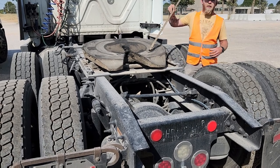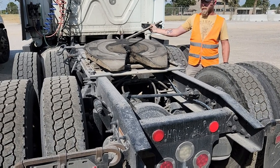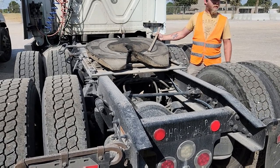When you're talking about your apron and your fifth wheel skid plate, you're going to tell them that there is no gap between those because the apron sits on it like this. Okay?